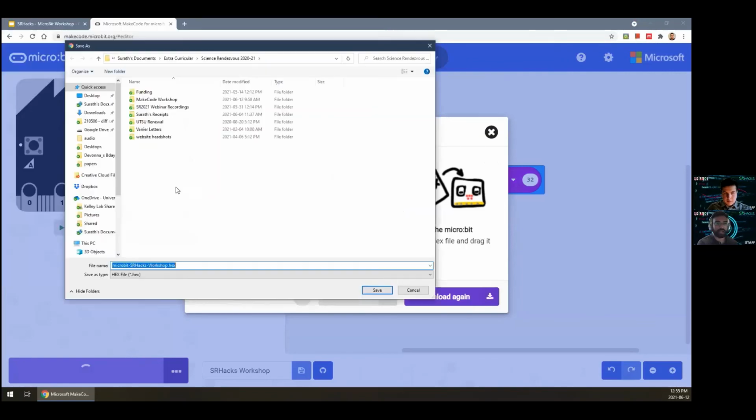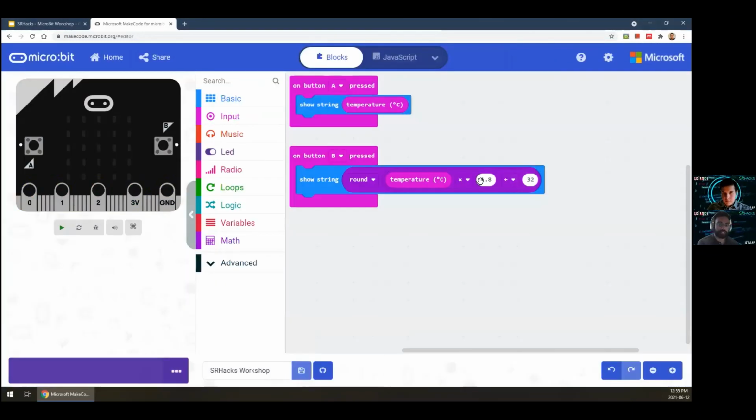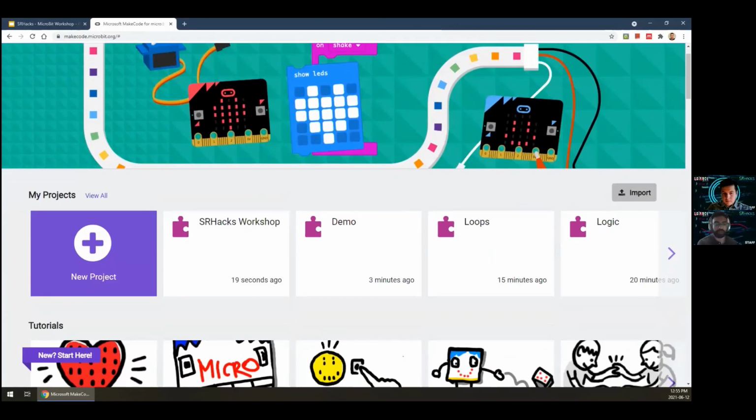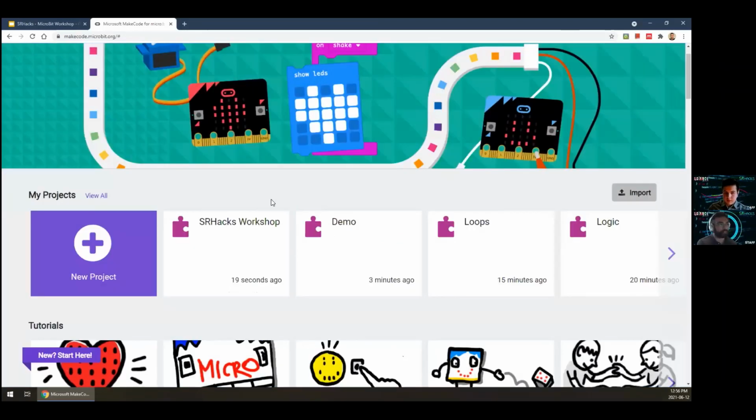It'll download it as a hex file, as Eduardo talked about. You can save it onto your computer, and then let's say I save that. Now we go back to the MicroBit here, and there's this import button. On any computer you're at, you can click import and import a file, from a URL or from a GitHub repository. You can take that hex file and bring it onto whatever computer you want to continue working on it. Cool. Eduardo, let's go question by question, you go next and I'll go after.